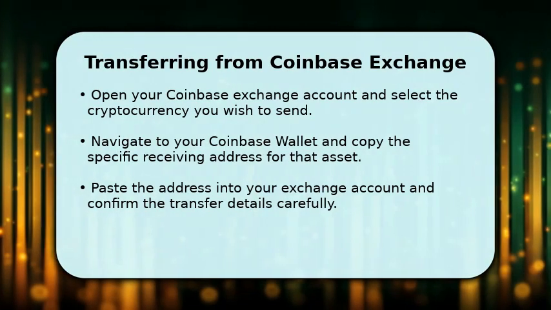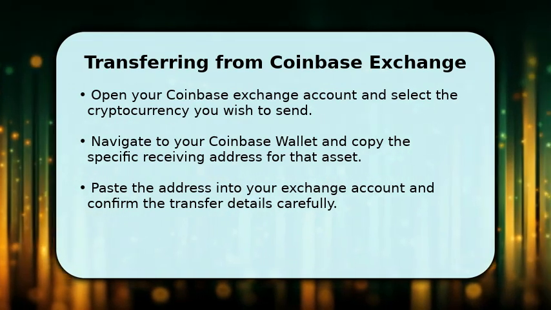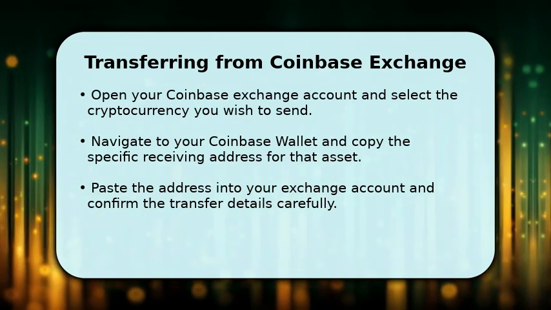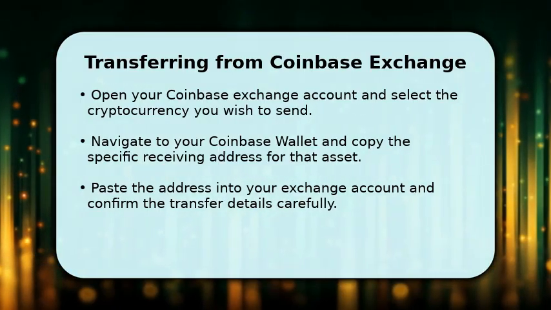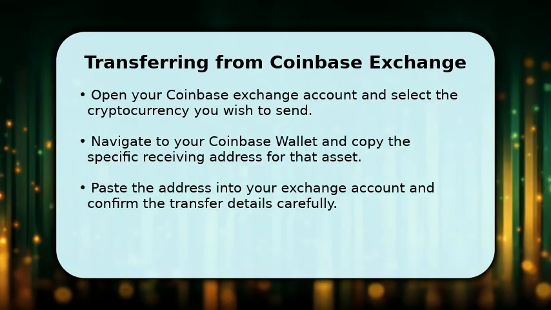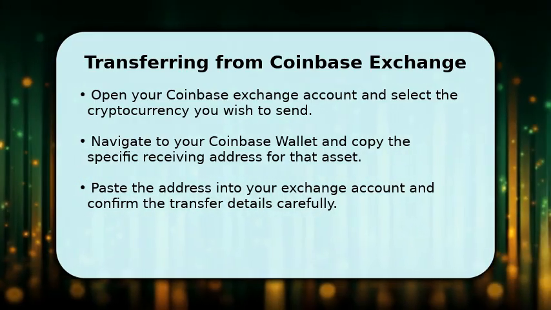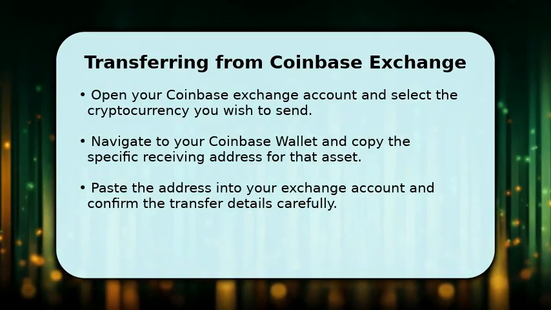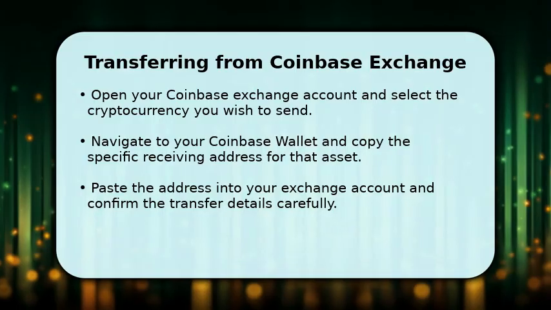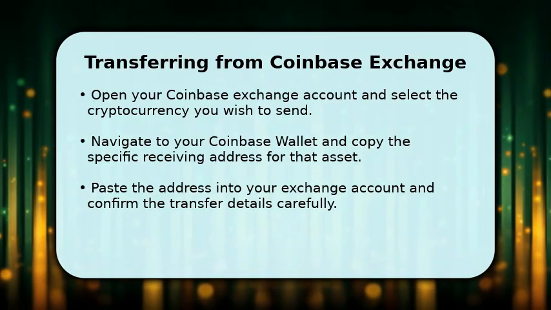To transfer from your Coinbase exchange account, first open the exchange app and choose the cryptocurrency you want to move. Next, open your Coinbase wallet, select Receive, and copy the unique address for that specific asset. Return to your exchange, paste the copied address into the Send field, and double-check all transaction details before confirming the transfer. This process typically takes a few minutes.